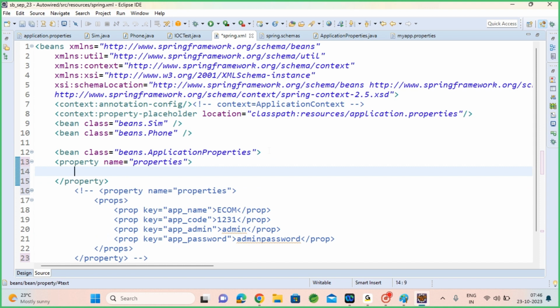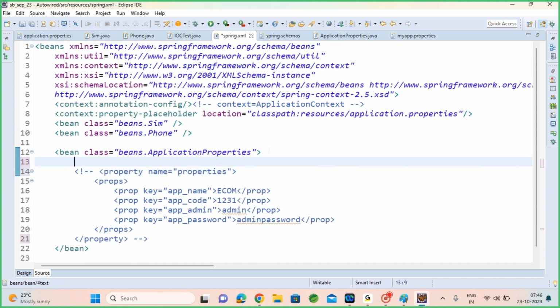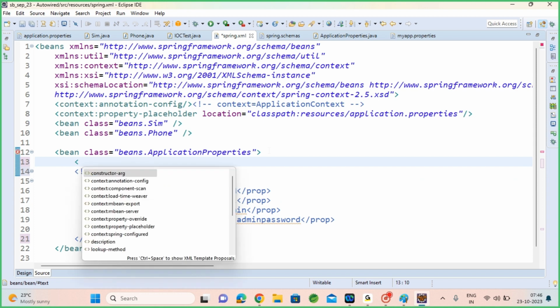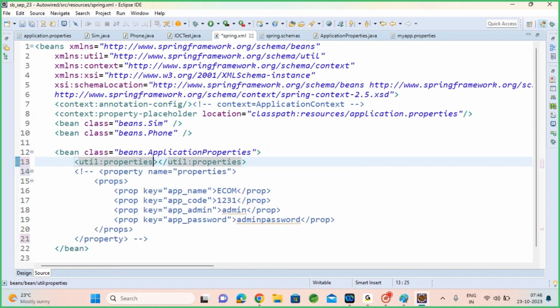Now, to inject these dependencies, you can use this approach or this: util colon properties, and the properties file location you can give here.